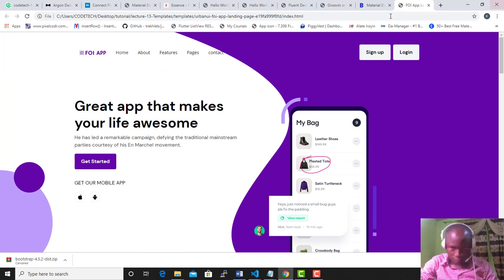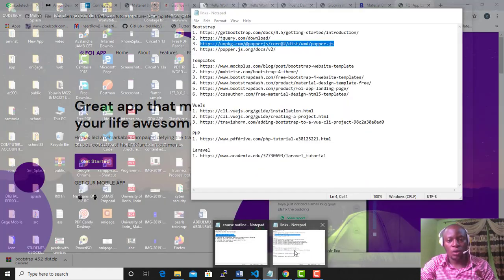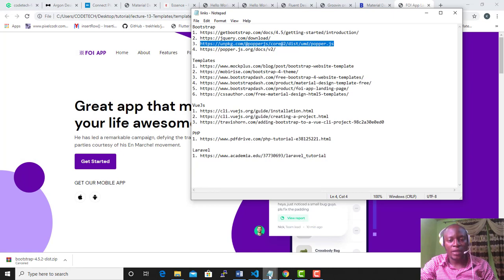Okay, so we'll be taking just one out of those templates and explain. And if I explain one to you, I know you will understand just any other templates. Okay, so I've done a little bit of introduction to what is a template and how it looks like.